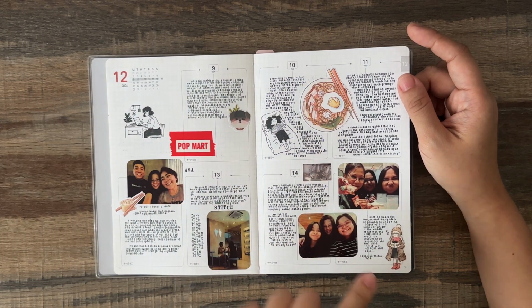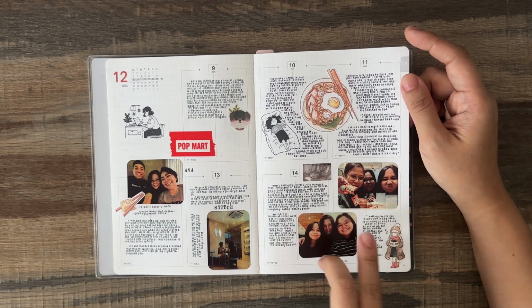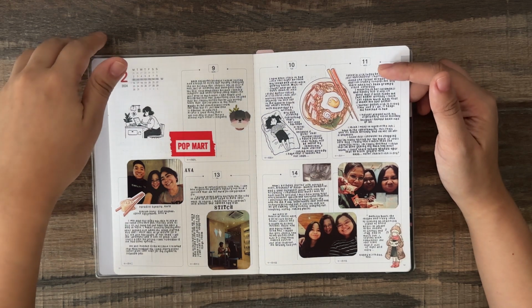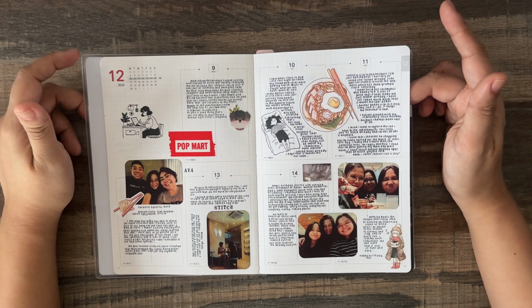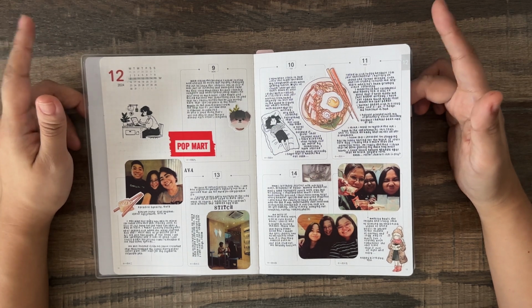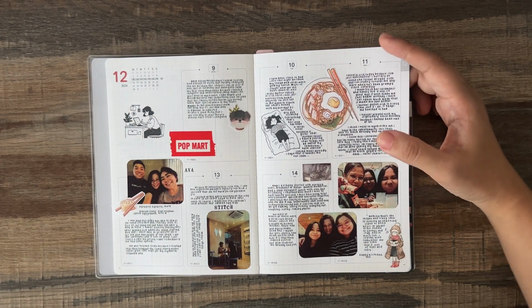And what else? Oh, this is such a funny experience because these two girls are my nieces, and there was a blind box thing in Miniso. There were some Sanrio stuff. I couldn't remember exactly what they were, but it was the black and purple thing and the cinnamon roll, whatever. So I asked them to get two each.